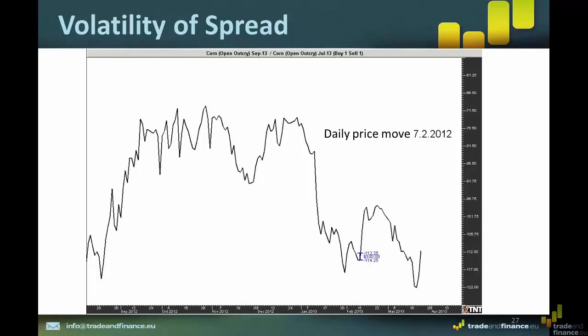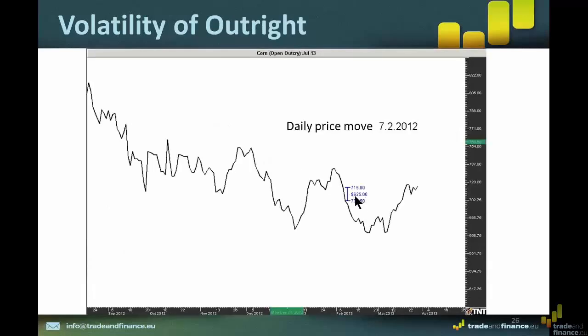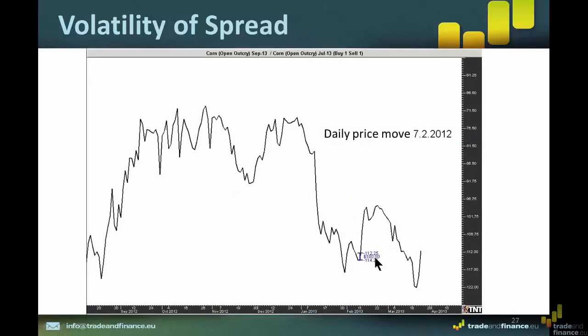Normally, when trading spreads, we should risk maximum 5% of our trading account per trading position. It means that in case that we had a $10,000 trading account, then 5% risk would be $500 per position. So if we traded the outright, we wouldn't even be able to open a trading position with a single contract. In case of the spread, we could open the trading position with 5 contracts, and that already enables us to apply advanced risk management and to work with different contracts and to close the different contracts at different profit targets. So this is the volatility.